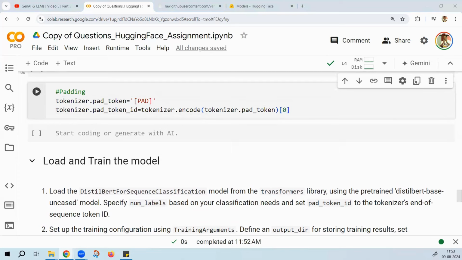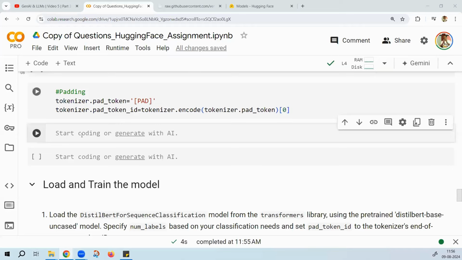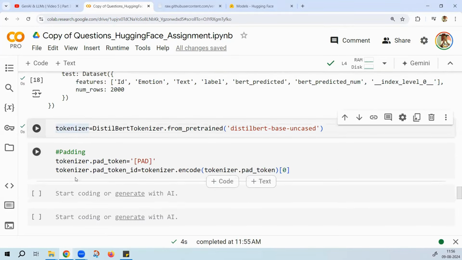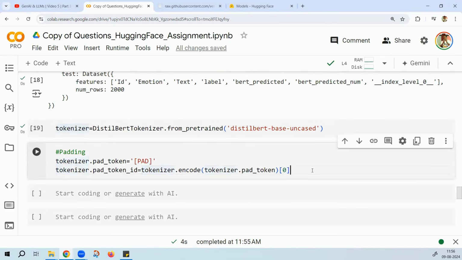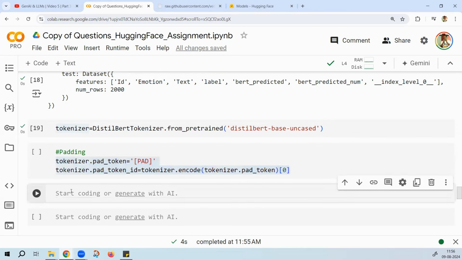This is the option for padding. Basically, we are going to add extra zeros either at the beginning or at the end. We can say end of the sentence or beginning of the sentence. Now this is the tokenizer function and we have added the padding function also. This is optional. It's not really required, but let us try to finally create the tokenize function.